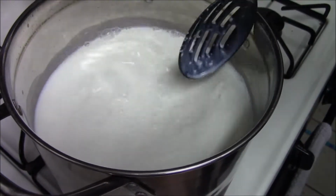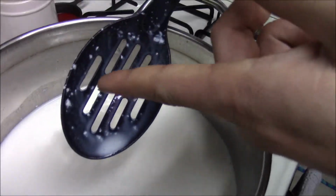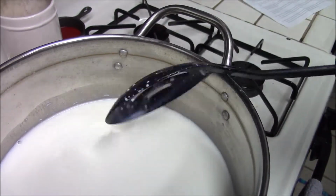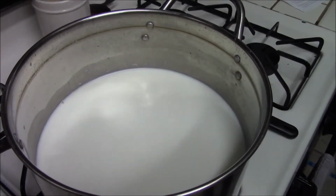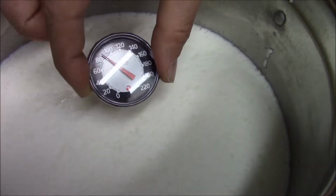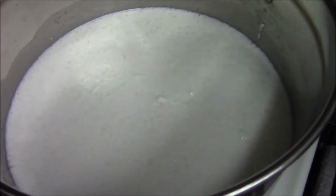Okay, so that's mixed pretty well now. And you can see already the chunks of curds coming out of the way just from stirring it that quickly. So now we gotta turn it up to 88 degrees and the milk will start to curdle. Okay, so now that it's at 88 degrees, we add the vegetable rennet.